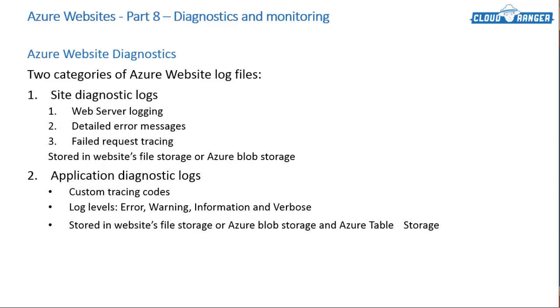So the same goes over here with application diagnostic logging. They can store that in Azure table storage, so that data can be analyzed, and there might be reports that need to be generated. But those are the two categories of the website logs that we'll be talking about: the site diagnostic logs and application diagnostic logs.